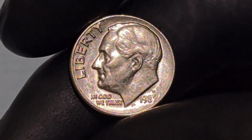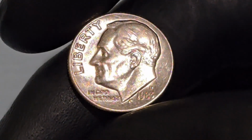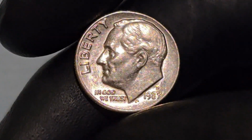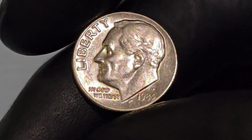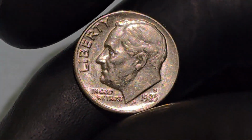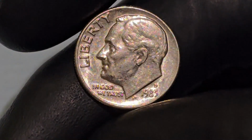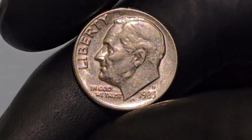The 1983 Roosevelt dime may appear as an everyday coin, but its history, design, and production nuances make it a fascinating subject of study. From its connection to Franklin D. Roosevelt and the March of Dimes, to the allure of rare error coins and proof specimens, the 1983 dime embodies a rich tapestry of American numismatics. Whether a collector or a casual observer, understanding the story behind this small yet significant coin deepens one's appreciation for the art and history of U.S. currency.